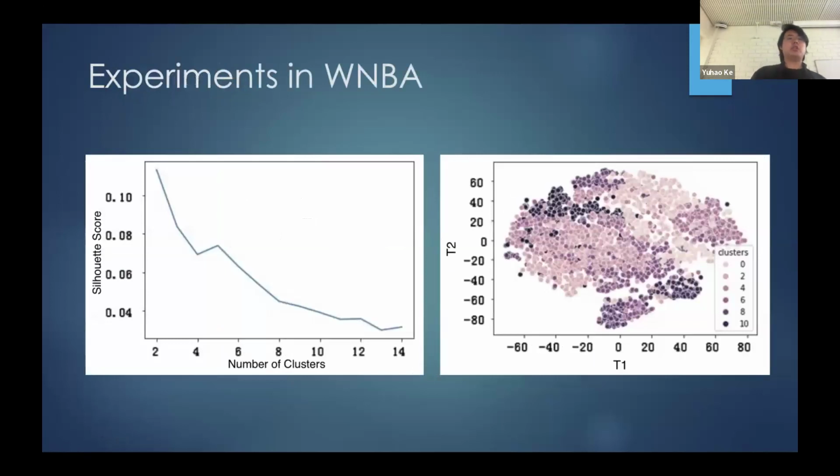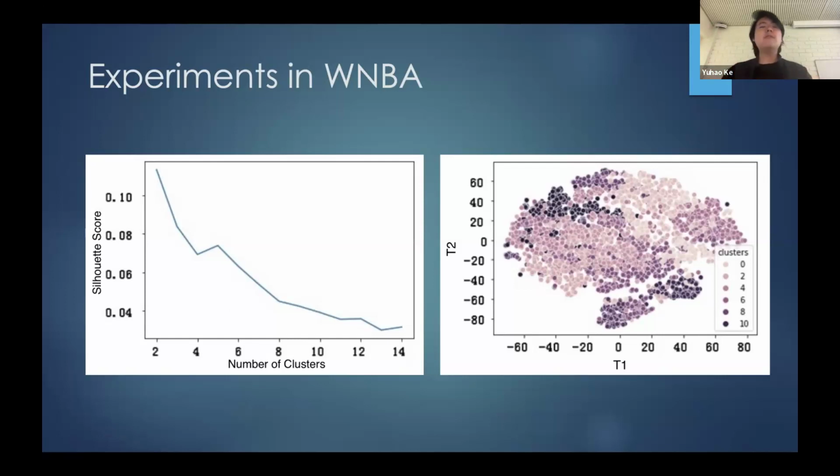And here's the implementation on WNBA. The first one is the COA score in the clustering. As you can see here, the number of clusters shows that 12 is the optimum one. But compared to the hierarchical and COA score for the PCA data in NBA, this one is very small. The visualization also shows that the distance between the clusters is not that large.